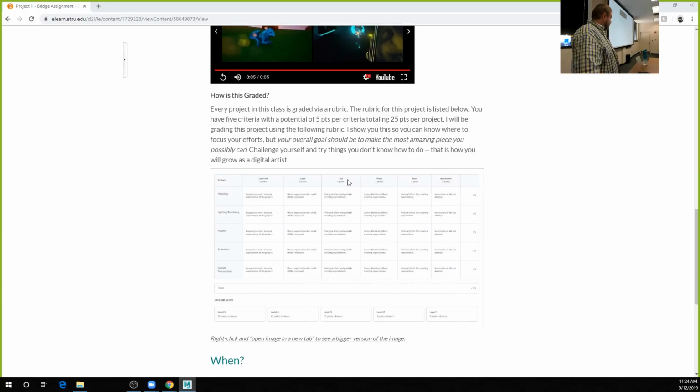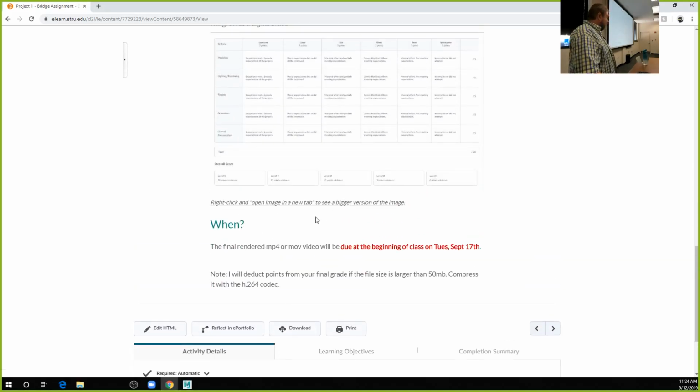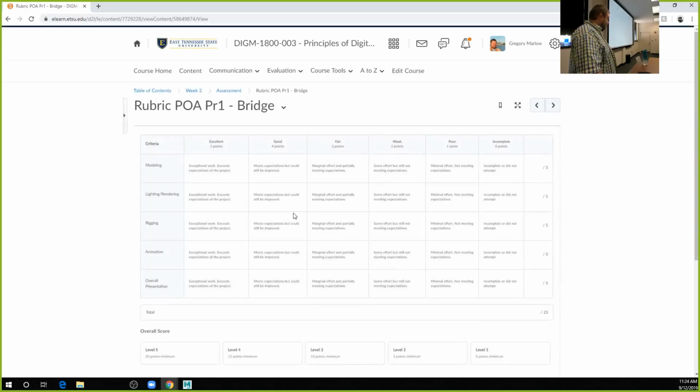Now, how this is graded is the thing to take a minute and look at. If we go to the next page, it has the entire rubric here where you can look at it. I'm going to look at the modeling, the lighting and rendering, the rigging. I can tell when stuff feels like it's not connected together in the right way.